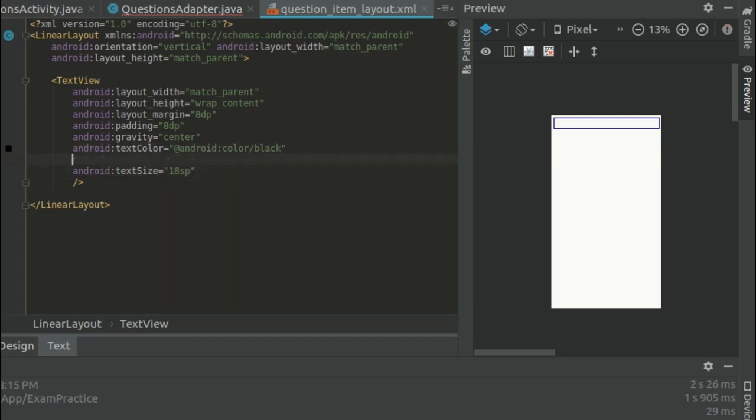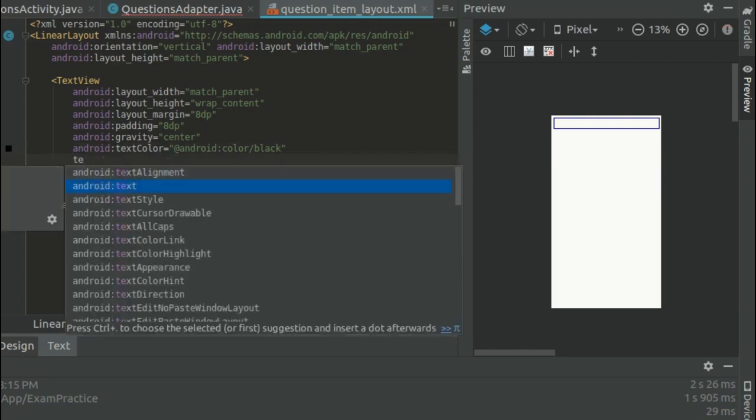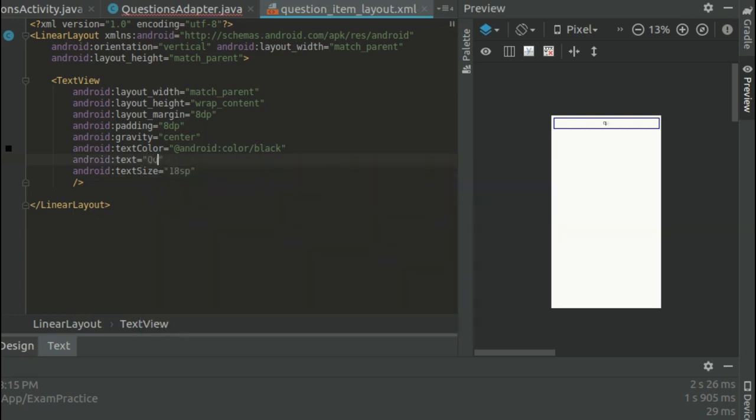Give it some text also, text let's say question number 1.